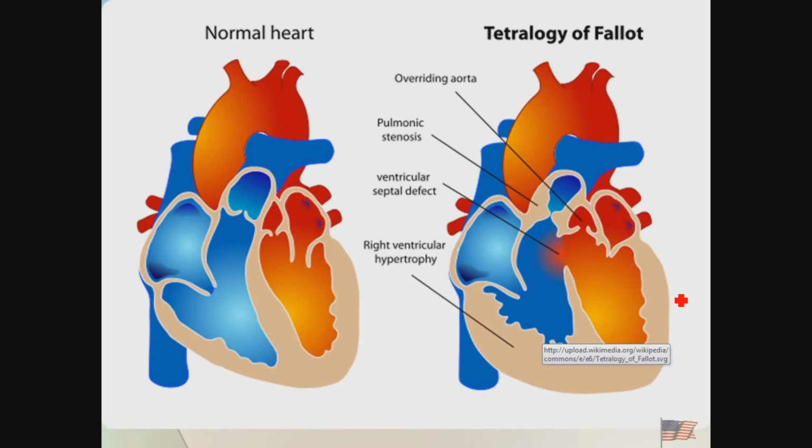So here's what my heart would look like. You can see, first of all, I have a pulmonary artery stenosis where this valve, instead of being a nice pliant valve, becomes very narrowed and doesn't move much. Second thing I have is a huge VSD. Third thing I have is an aorta that is kind of overriding both. And the last thing I have is right ventricular hypertrophy, where the right ventricle actually is thicker than the left.